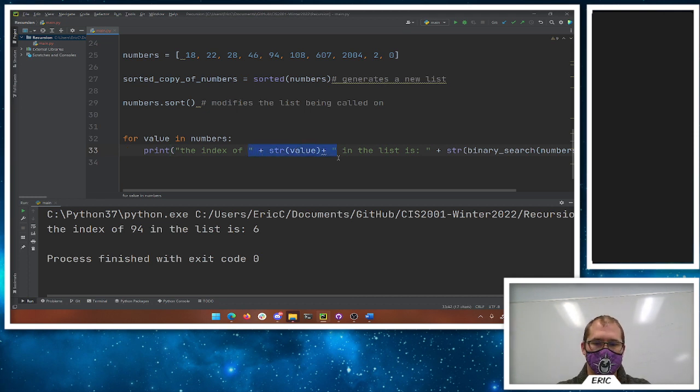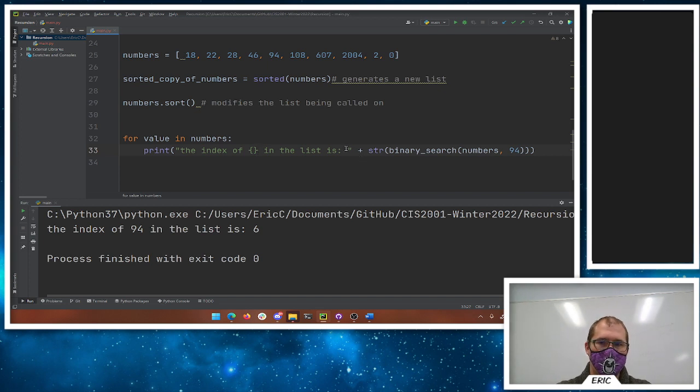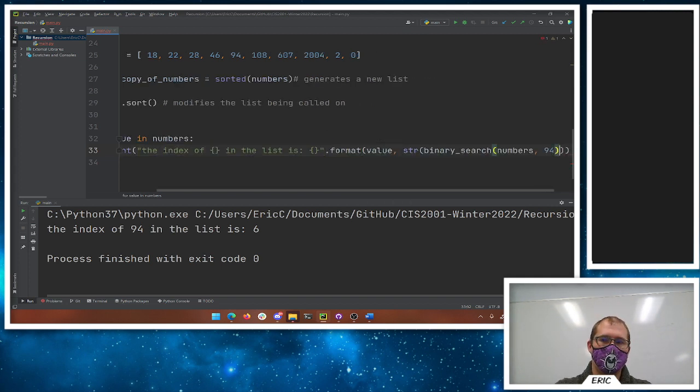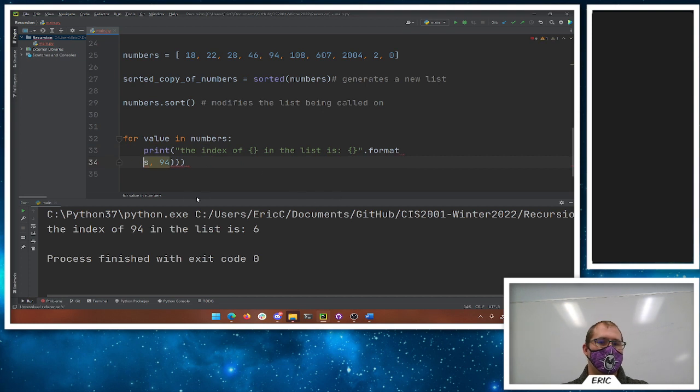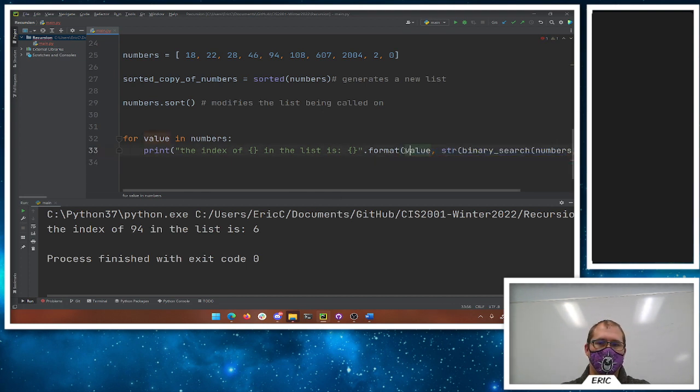So we can do our substitutions. So that was format the first one and format the second one. Right, dot format. So the first one was value, the second one was that. So if you haven't seen string formats before, it's a way of adding placeholders here. So these curly braces are placeholders, and then we just substitute in things that are comma separated after we call dot format. That wasn't right.